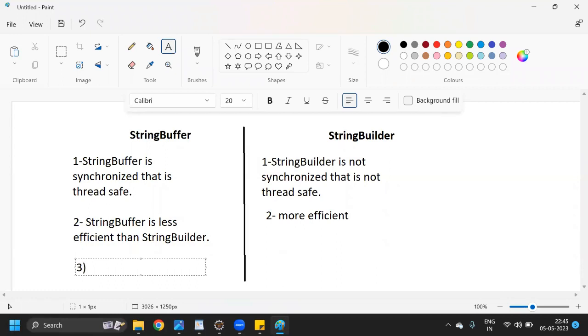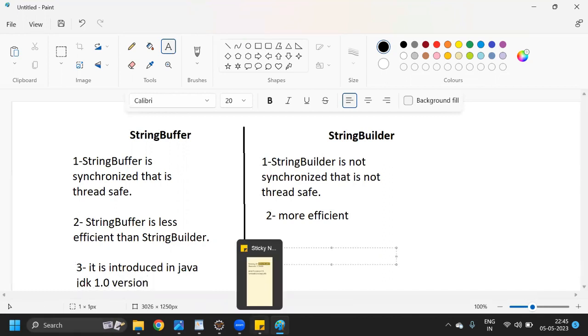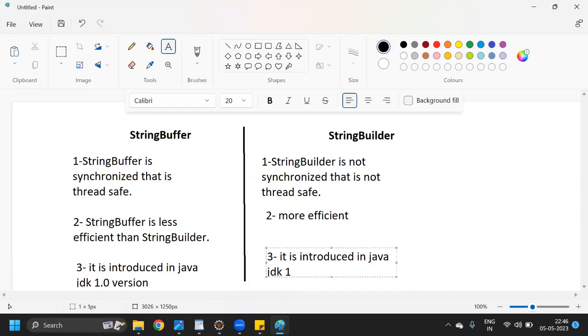it is introduced in Java JDK 1.0 version. But this StringBuilder is introduced in Java JDK 1.5 version.